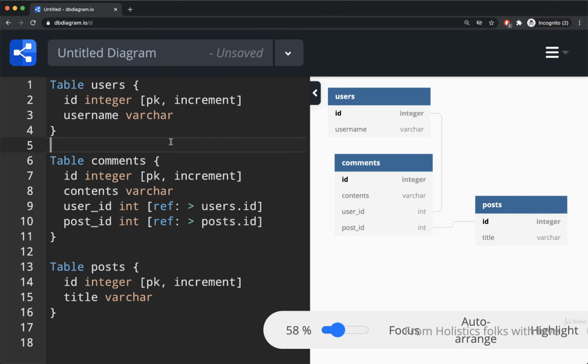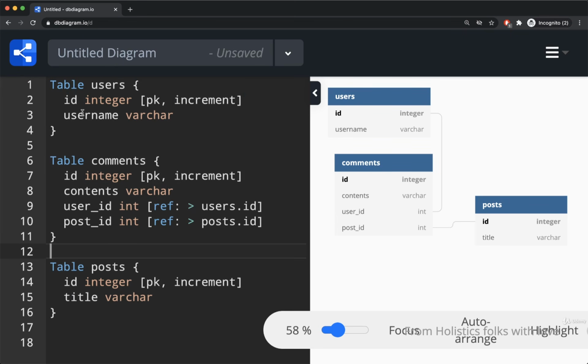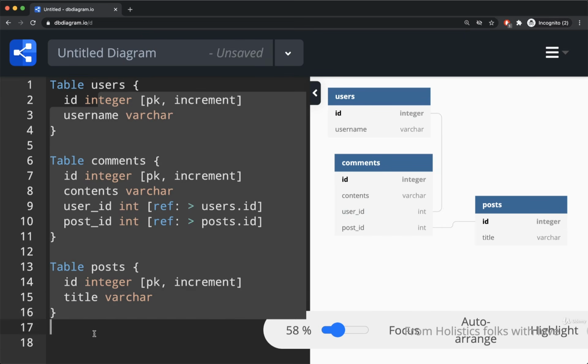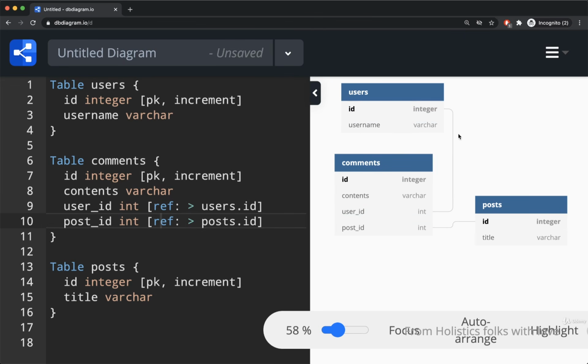Now, you might not like this tool too much compared to the last one because, well, we have to learn this brand new syntax. I know that's not the best thing in the world, but the nice thing about this tool is that you can take all the text inside of here, save it to a file, and then commit that file to, say, Git or GitHub. And then you've got this nice file that is in version control that describes the exact structure of your database. And if anyone ever wants to really see the structure, they could take the text from that file, copy paste it into this tool, and ta-da, everything's right here.